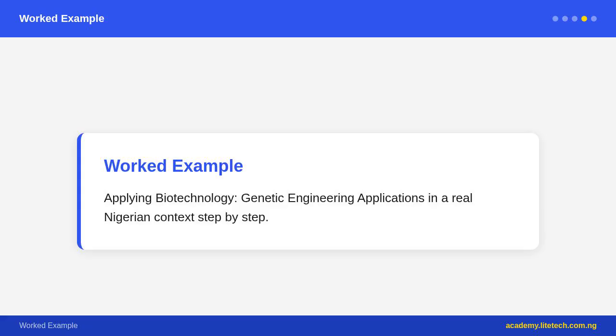Benefits of GMOs: increased crop yields, reduced pesticide use, drought and flood tolerance, enhanced nutritional value. Controversies: ecological risks, gene flow to wild relatives, effects on non-target insects, socioeconomic concerns, corporate control of seed supply, farmers cannot save GM seeds, regulatory gaps in Nigeria.